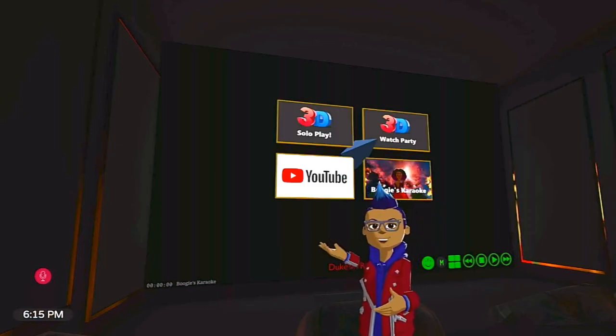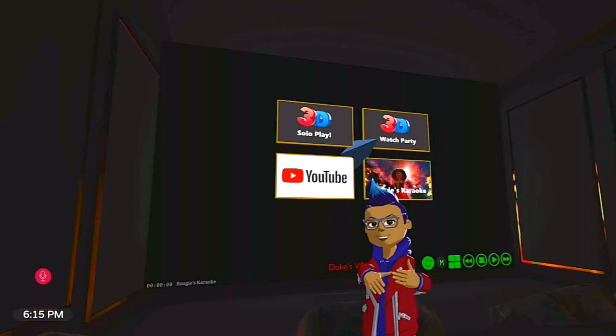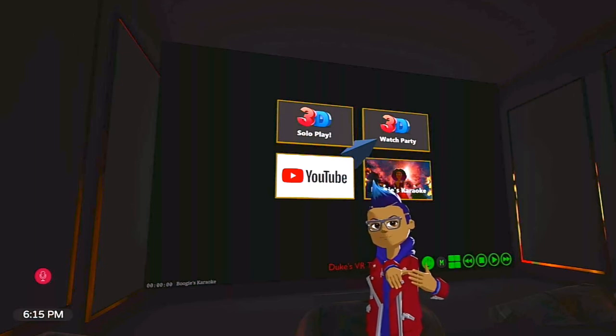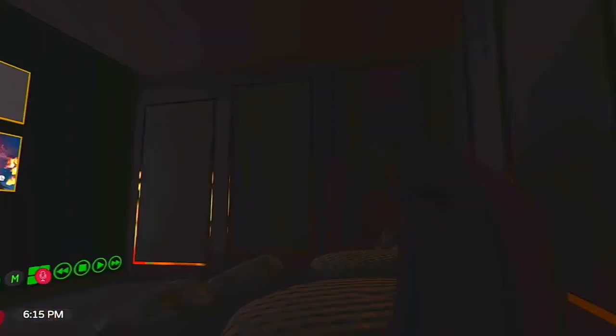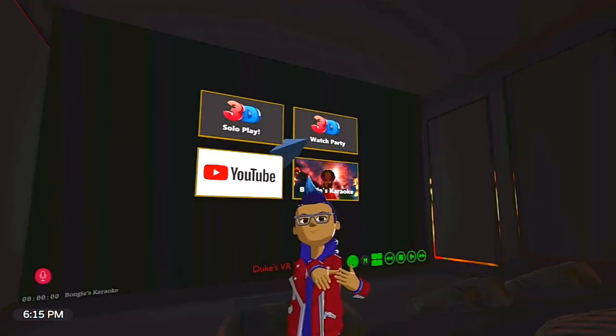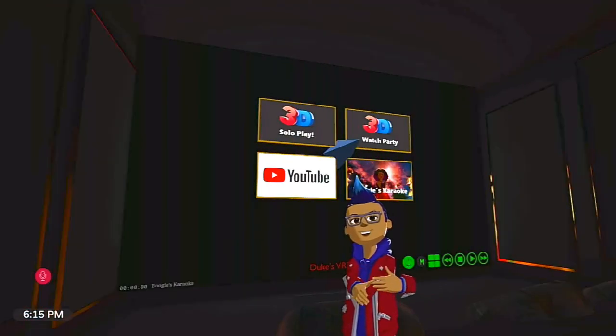So for me, I have a theater here that actually does a full movie, and then I'll have another room that does karaoke, and then I'll have another room that streams Twitch to Patreons so they can go dancing in another room. Here's a view of one of the rooms that we are in, so you can kind of see what it looks like, a full relaxed movie theater. Now, we do have the traditional movie theater with the actual seats.